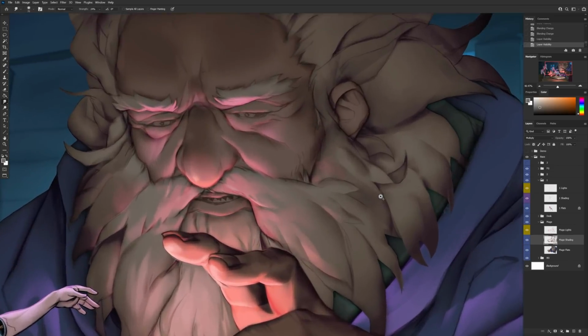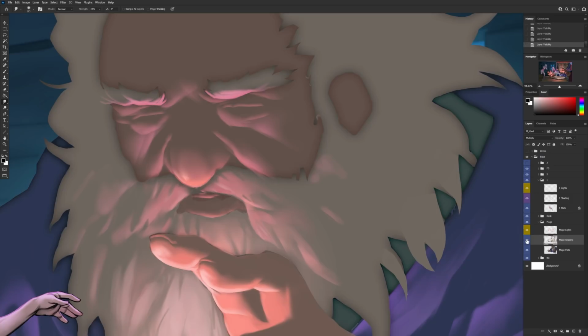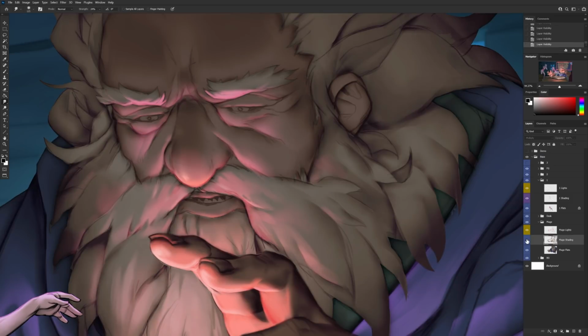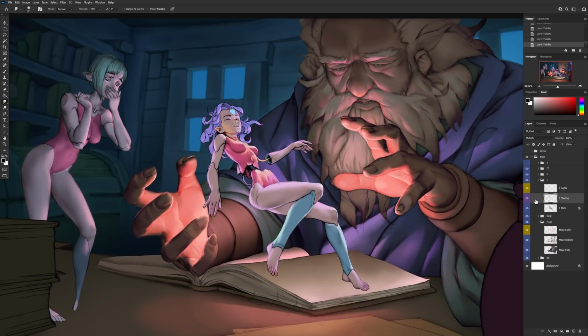And if I need to get rid of the sketchiness, I can just go back in here and smudge a little bit. So now I'm left with one layer to control everything that is darker in color, and one layer for the lights, that is, everything that's brighter. And as you can see here, I already did that for my main character.